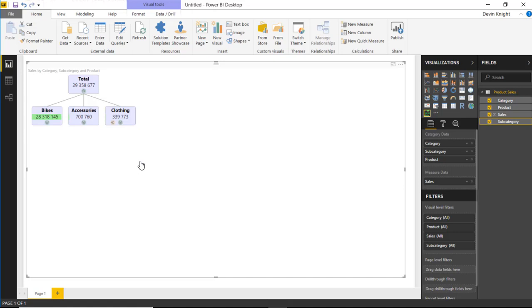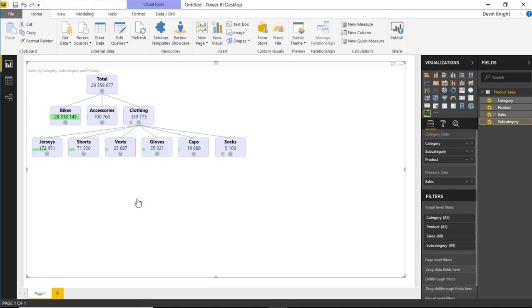Now, as you interact with this, it's pretty simple to do. You can expand things. So I can expand clothing. You'll see this little down arrow that appears. If you want to expand a particular category, you can hit the down button. That'll take you down to the lower level, the child level of that attribute. And as you go through, you can drill in even more. So it looks like there's socks.